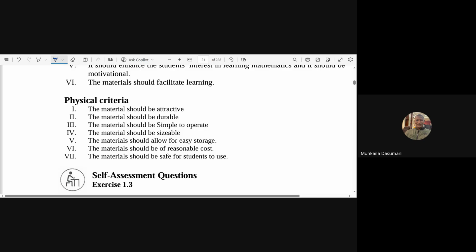Then the physical aspect is also here, because students are going to use it, it should be very beautiful. Okay, it should be attractive. If it's not attractive, the students don't like it. Because it's very attractive, they like it. They say, oh, everyone wants to see, the thing is very beautiful. Imagine you design this, the kids, the way they like watching. They see something they have never seen, they only see in television, because of how nice it is. They will just want to. Not only the kids, all of us.